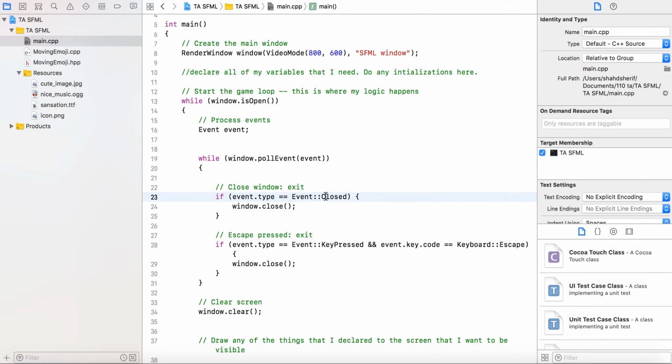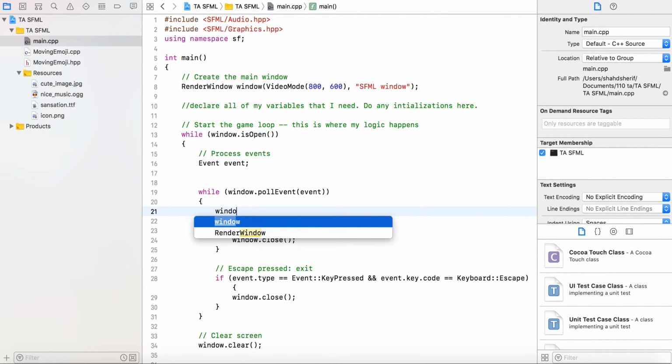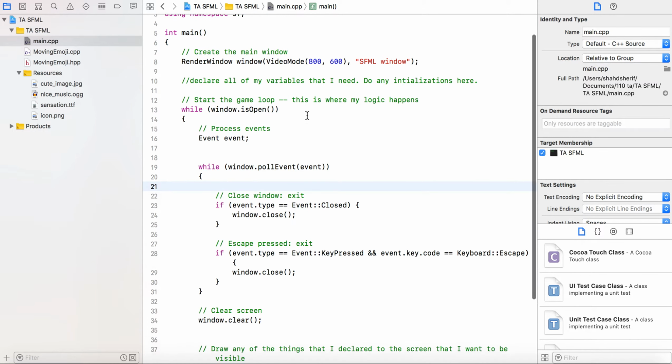You're saying event closed on event, then window.close, and you just call the close method on your window. Again, how do I know the syntax? How do I know what things I can have? How do I know what functions I can call on the window? Like, how do I know window.what.close? You know what I mean? Open the documentation and look at window and see all the different functions you can call. It's really experimentation and reading the documentation. But to close the window, you call the close method on window.